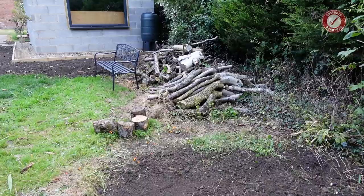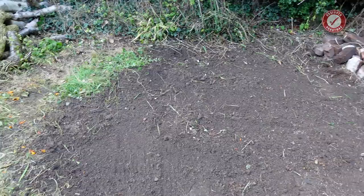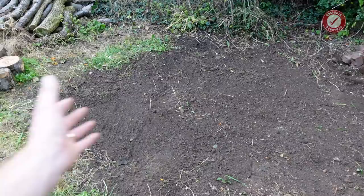Hello, Robin. You're following me around everywhere. How close can we get to the Robin? Not very close. It's been a positive treasure trove of bugs for the birds. I've ended up actually getting rid of the Crocosmia. I know I was waxing lyrical about that, but it is quite invasive and it tends to take over, and I think it's just going to get on my nerves when I come to mowing the grass around here once this grows up.